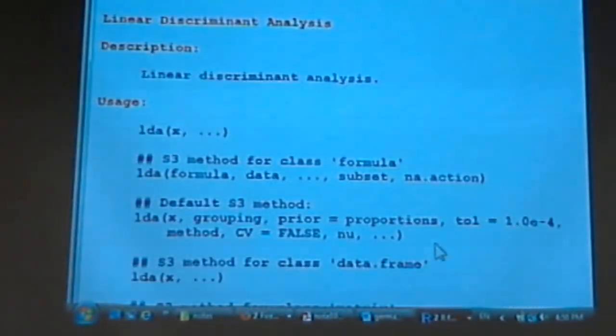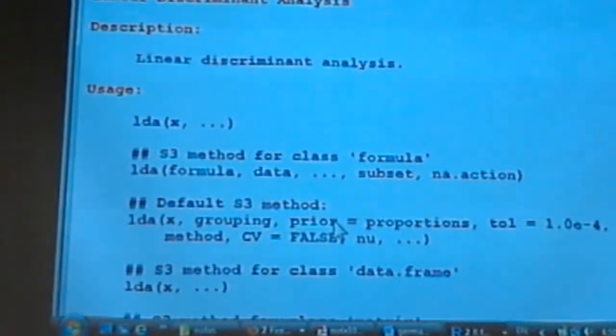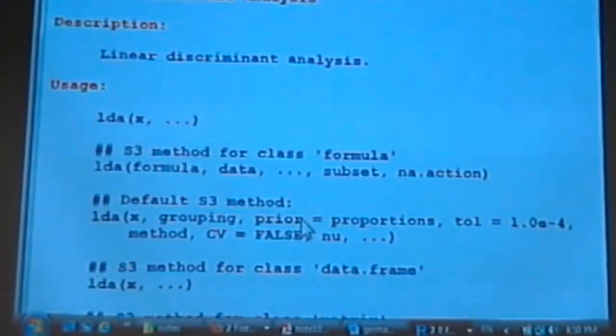For example, linear discriminant analysis has this argument called prior. This is the place you can specify the prior. I didn't mention that earlier, so sorry about that.